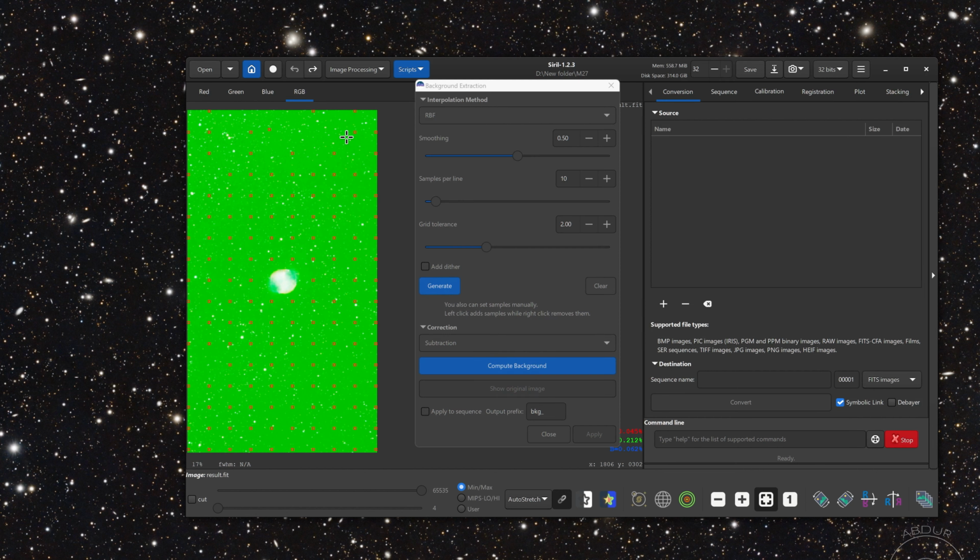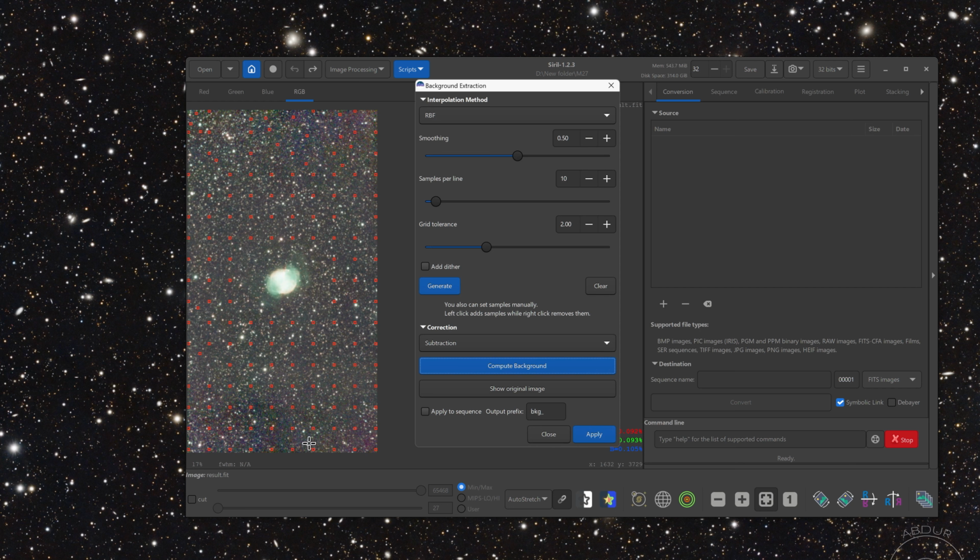Now we can also just click on here in some areas where it's only background, so there is no nebulosity and there are no bright stars. So we can manually make sure that the background is well sampled for correction. We just want to make sure all of these empty background areas have at least one or two of these red boxes. Now we simply click compute background.